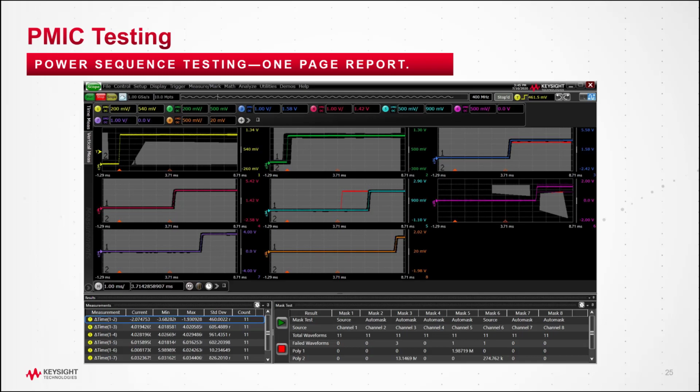Here's an example then of after running some power sequencing testing on the MXR. And it's nice because with just this screenshot, I've got my 1-page test report. I can see the mask that I used. I can see the data down in the right, which is showing the mask test data, how many waveforms I tested, how many fails I had, if I had any. In the lower left, I've placed automatic delta time measurements on there so I can see what the delta time is and I can gather statistics around that to see statistically how solid my power sequencing is to build confidence.